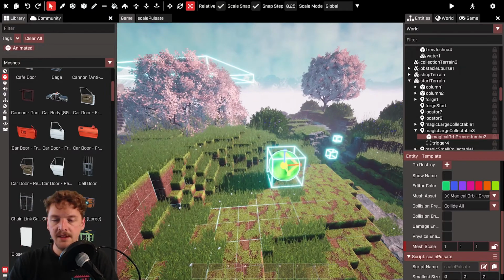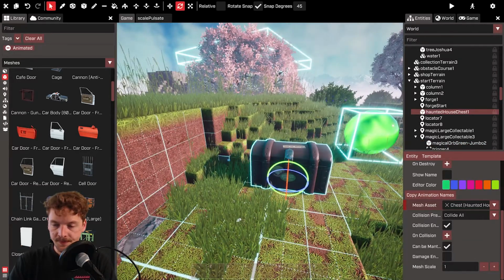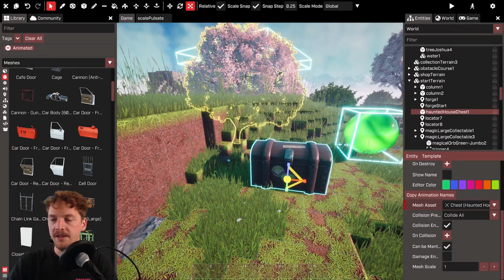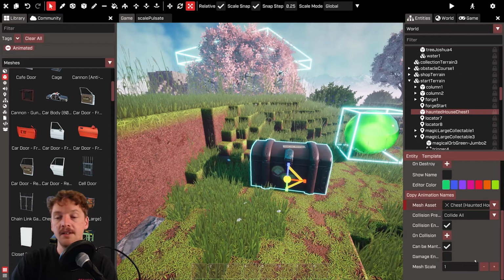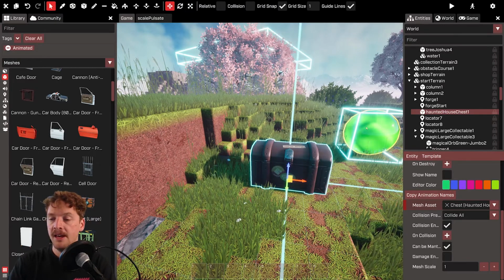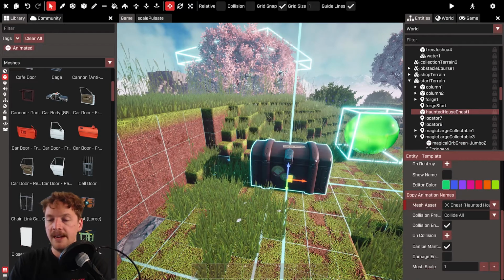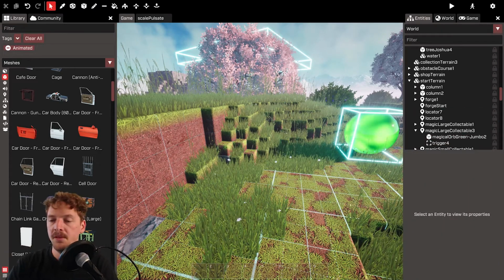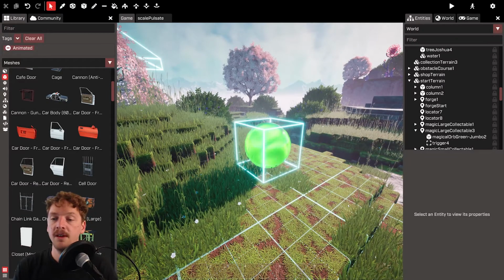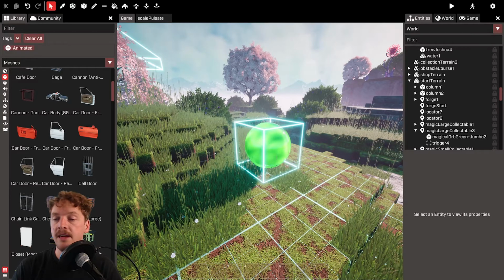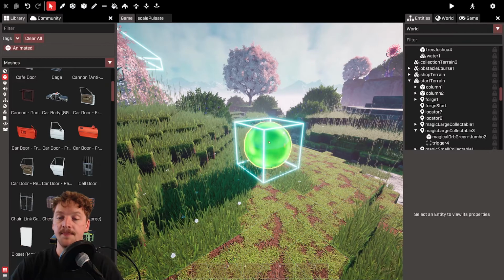Some meshes like this beautiful treasure chest here, because it's animated, will only scale with 1 value. So this is a uniform scale object. Notice the difference between this using vectors and this one using a single value. So the same principles that we're looking at in this tutorial can be applied to both types of mesh, both those that scale uniformly and those that don't. It's just the ones that scale uniformly will take a number, whereas this one takes a vector.